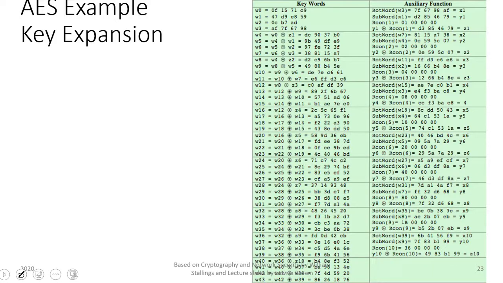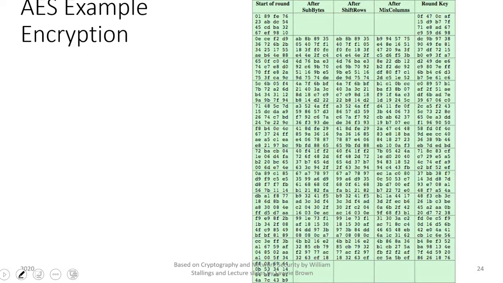So here we have an example of an AES key expansion. What you can observe here is we would start with a number of words, and then we would go through a number of rotations, and then we would produce a different set of words. So that is the key expansion process, an example of AES key expansion. And here again we have an example of an AES encryption. So we start with the starting round, and using the particular round key we produce different outputs of each of these stages. So again this is just an example to illustrate.